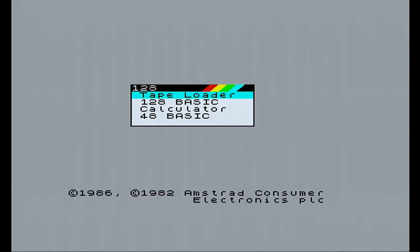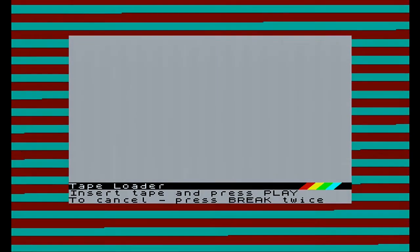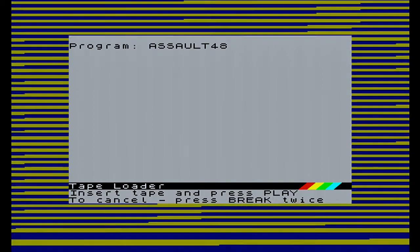When I first saw one of these electronically distributed games, where they basically record the software there and then when you're in the store, I thought I had gold. I actually thought I had gold dust in the whole thing. Now, I noticed that's just 48K. I don't want 48K. I want 128K.